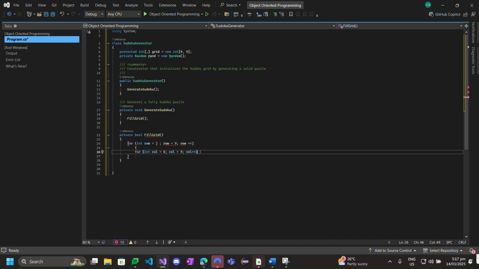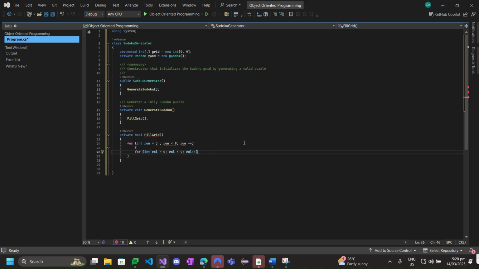So we have two nested for loops here. The first one goes through each row, and the second one goes through each column of the grid. So essentially, this is iterating over every single cell in the grid.